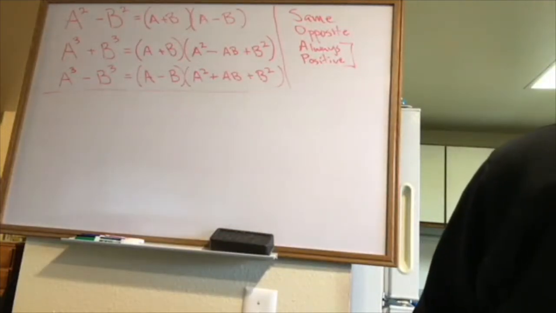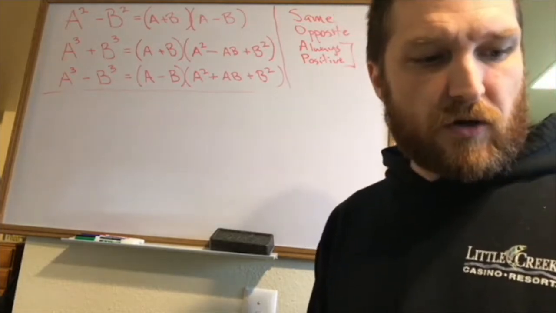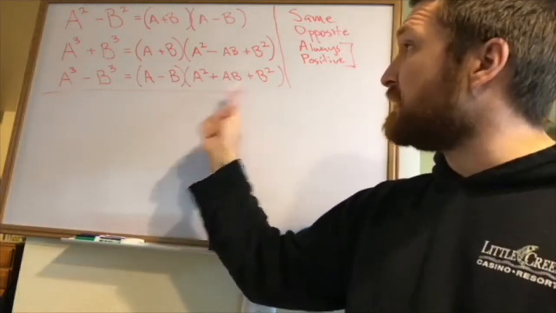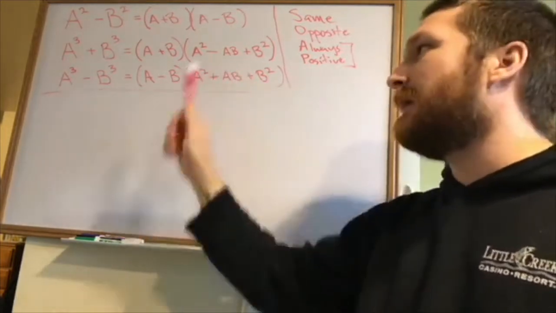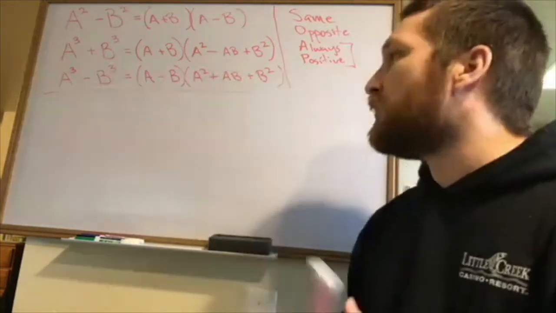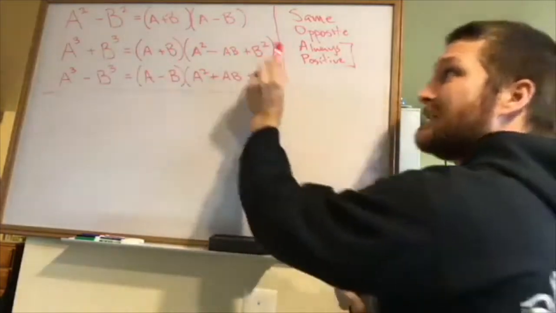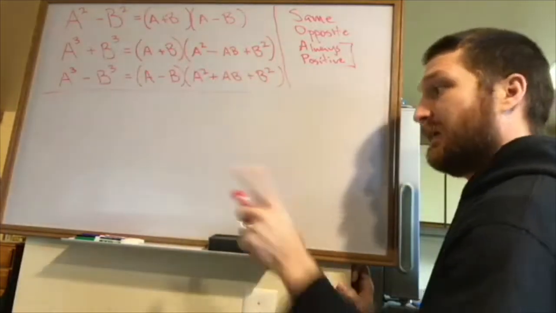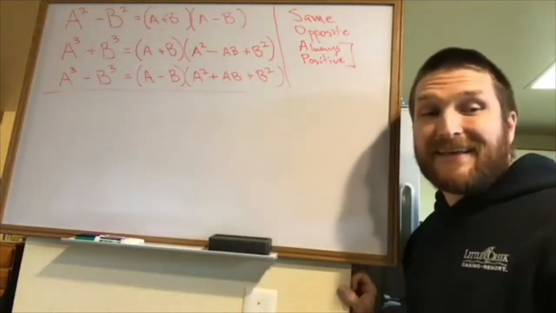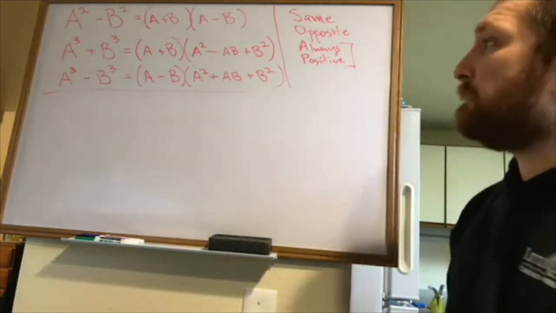Factor, and we're just going to factor. For the rest of this, in your homework, you're going to have some sums and differences of cubes. Don't think about it as plugging it into the formula, but that's basically what you're doing. You're going to use this right here. And then, of course, every time you get down to this point, you may not be done. Like in the last case, we happened to be done. There was no way to factor it more. But the ones that they give you in here might factor even more. So you've got to be careful with that.